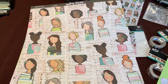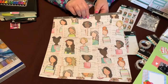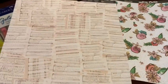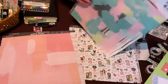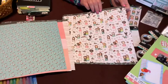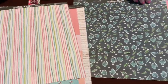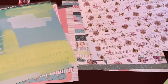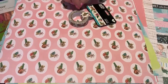Beloved Society did this set with DaySpring and Illustrated Faith. Her style is to make faceless girls - very diverse, with lots of different ages. The paper includes hymnal pages, flowers, and nice paint-style designs. The colors are on-trend and pretty cute. There's a page with the beloved society girls on one side and a versatile stripe on the other. I really like this black botanical, plus another watercolor, a nice hymnal page, pretty flowers that tie in with the washi tape that's part of the set.